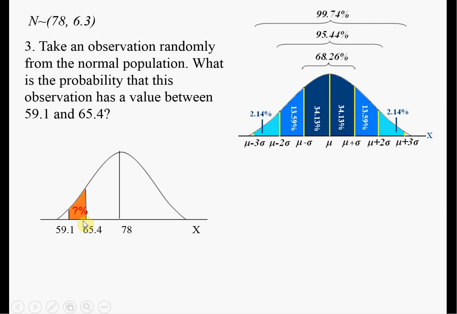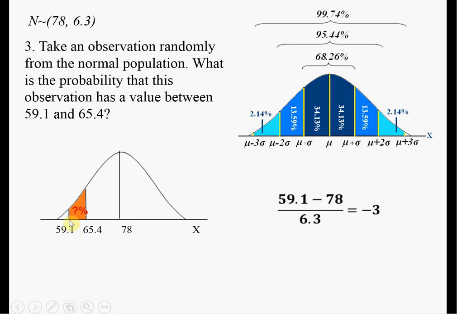Again, based upon the characteristics of normal distribution, we follow what we have done so far. We know that we need to figure out between 59.1 and 78 how many standard deviations are there. From the last question, we know that there are 3 standard deviations between the mean and 59.1. What about between 65.4 and 78? How many standard deviations are there? So we need to follow similar steps to solve this question. Okay, so let's follow through those steps. First, we try to figure out between 59.1 and 78 how many standard deviations are there. So we follow these steps: 59.1 minus 78 divided by 6.3, and that gives us -3. That tells us that 59.1 is 3 standard deviations below the mean.